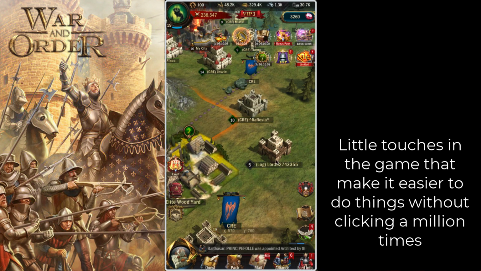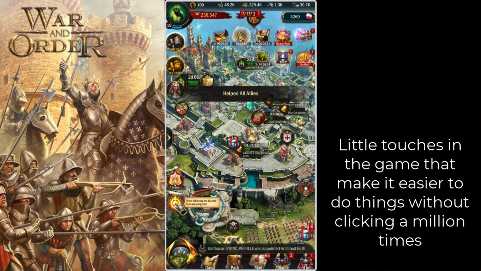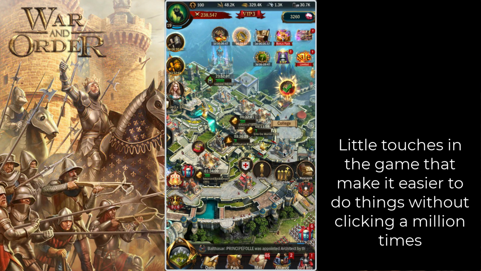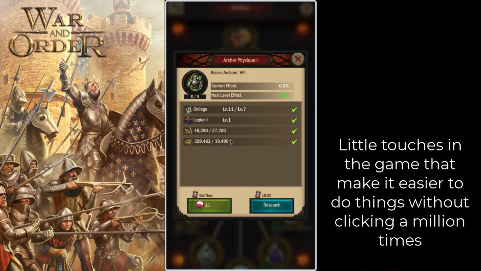Another thing is, whenever you're upgrading a building, it's the same type of thing. I don't have all the resources opened in my pack. So if I'm upgrading, and it could be a building, recruiting troops, training troops, or research, I'll show you one in the research. Go to the college, go in here, and if there's something I have to research, like this guy right here, let's say I didn't have the resources in my pack open, and I was missing some food and some wood.